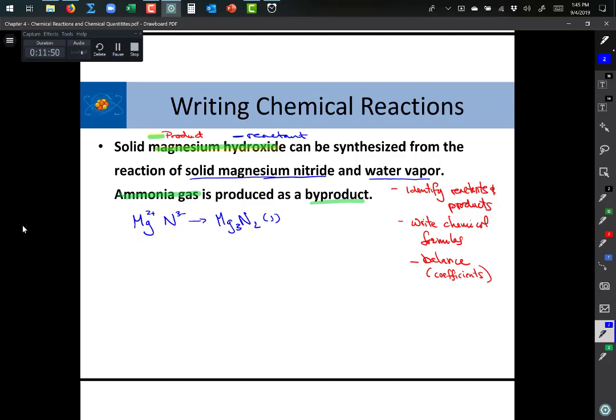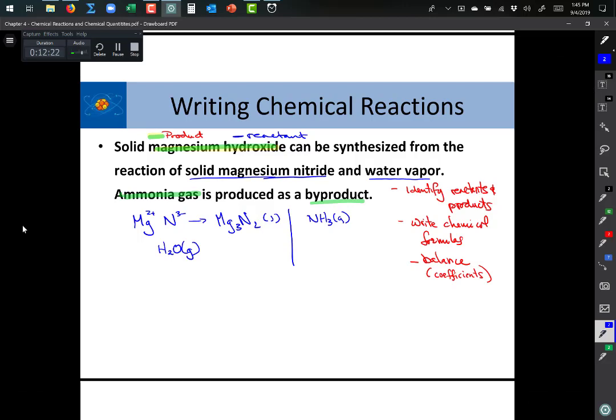And then, let's see, the other reactant is water vapor. So that's going to be H2O. There's no figuring out for that one. You're just supposed to know that, right? And then the state for that would be, what's the vapor? Gas, that would be G. And then for my products, ammonia is another one of those you should have memorized. It's NH3 gas, like that.